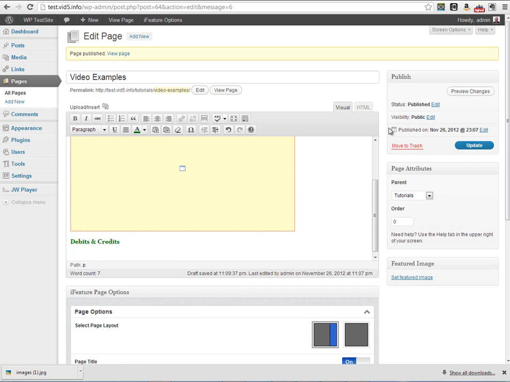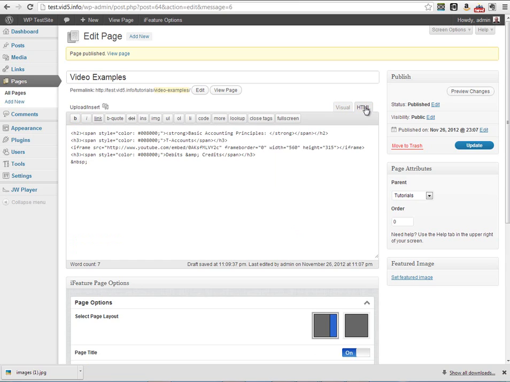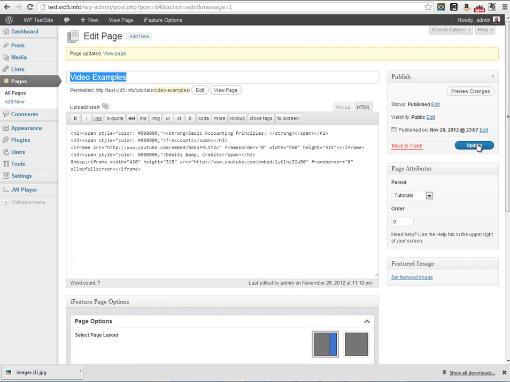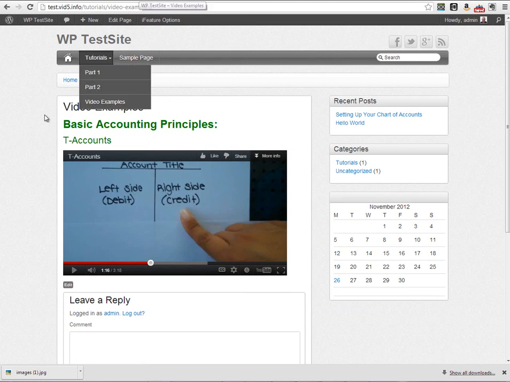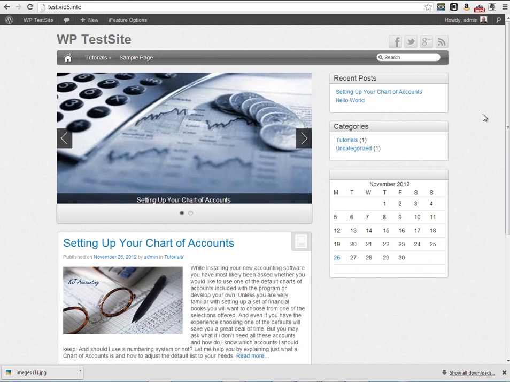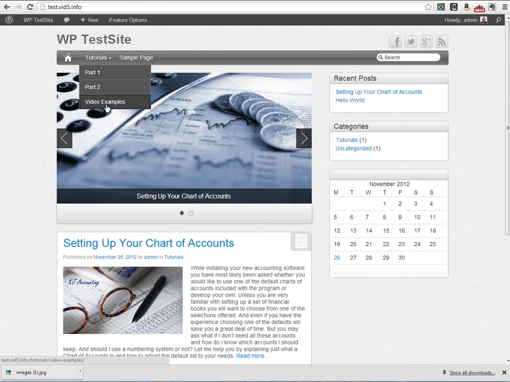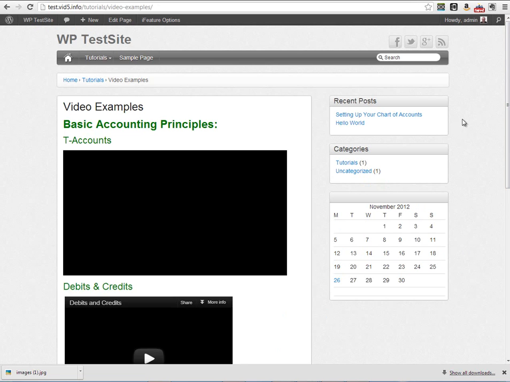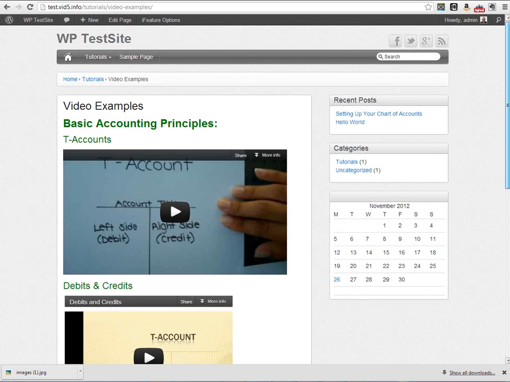And now let's put our embed code in, go back to HTML, and we will once again click at the end, there you go, and paste. And now we're ready to update. Phenomenal. And as a result, we're going to take a look at what it looks like. And we're going to refresh. Oops. Let's just go back to the home page for a moment. And we'll refresh it. And we're going to jump to video examples. And there you go. Now you have two.